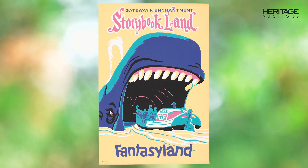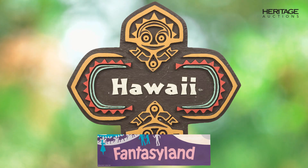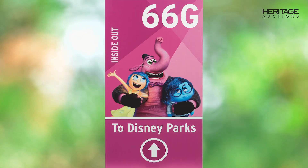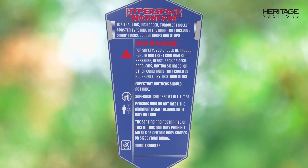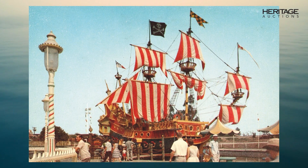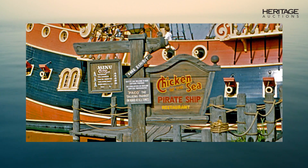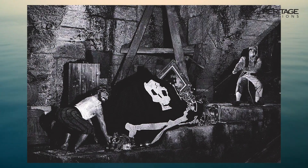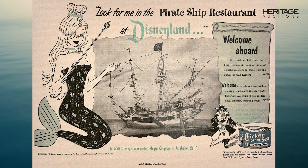This sale will not disappoint with the nice selection of posters within this sale. Also, this Art of Disneyland sale has an amazing treasure trove of park-displayed signs throughout both auction days. You will be amazed at the selection of park-displayed pieces throughout this auction. A trip to Disneyland in its early years would not be complete without a stop at the Chicken of the Sea pirate ship and restaurant in Fantasyland. Home of the popular tuna burgers, this life-size pirate ship was one of the most iconic elements of Disneyland from 1955 all the way to 1982.